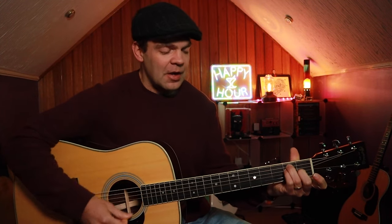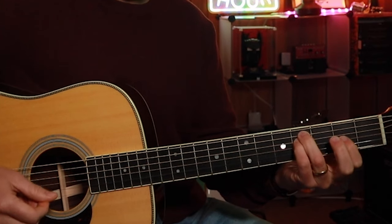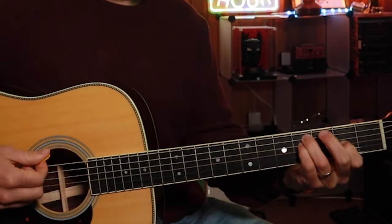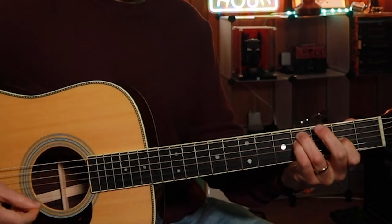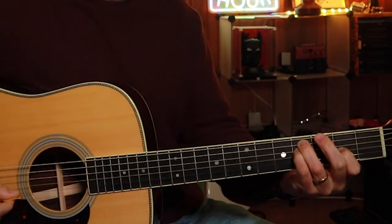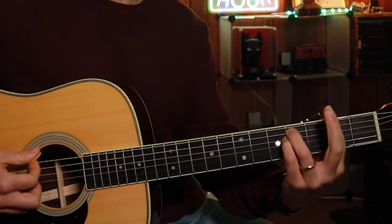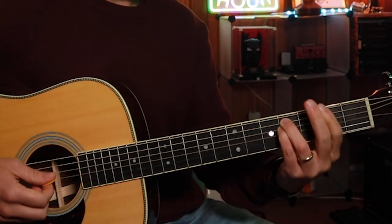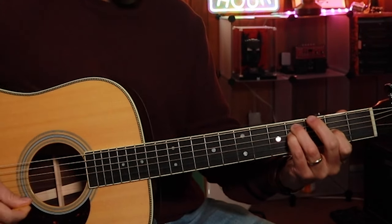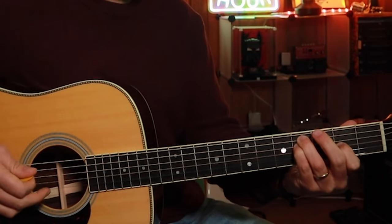And now on to the lesson. We've got two chord shapes we want to use today. We've got the E chord, and then we've got this chord here — we move our two fingers up to the fourth fret and put our index finger on G. Now, the way you think about these chords theoretically — the way I think about them anyway — is that they are just triad shapes, in the key of E. This would be an F-sharp minor if I had to bar it. But when we're playing in the key of E, what we can do is take the E strings and the B string and let them ring out while we play the triad versions of these chords in the key of E.